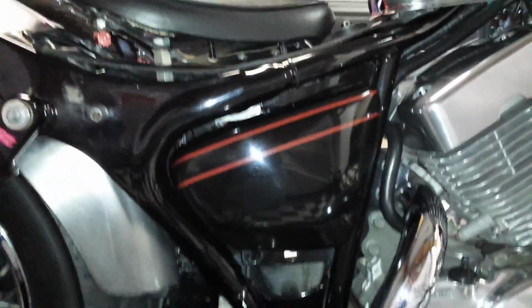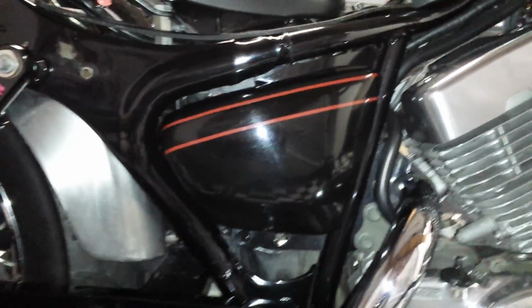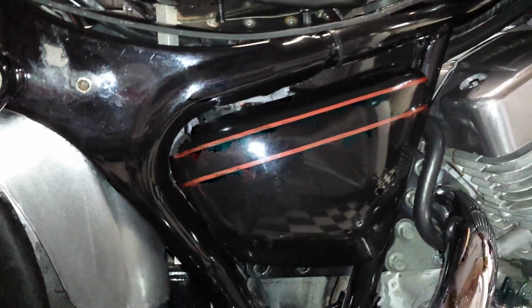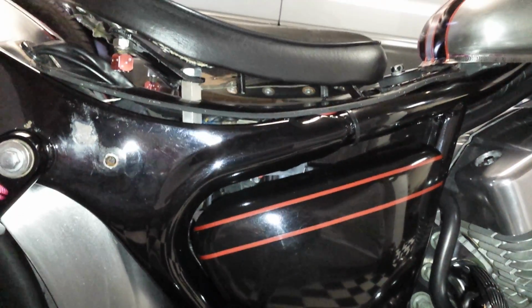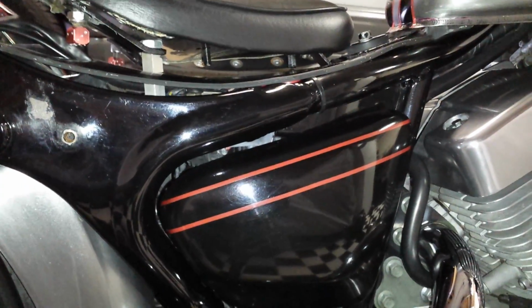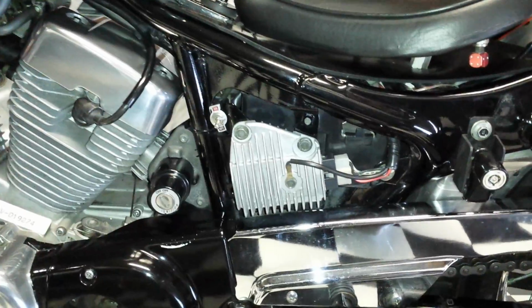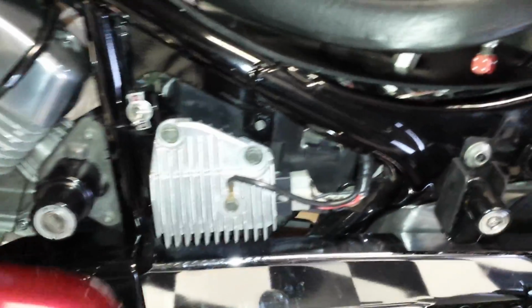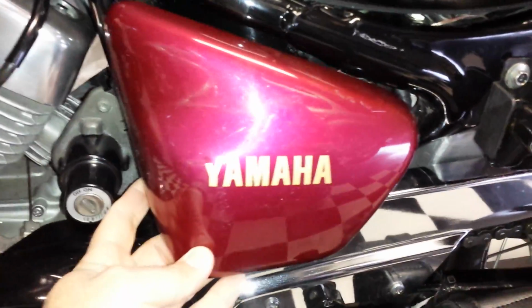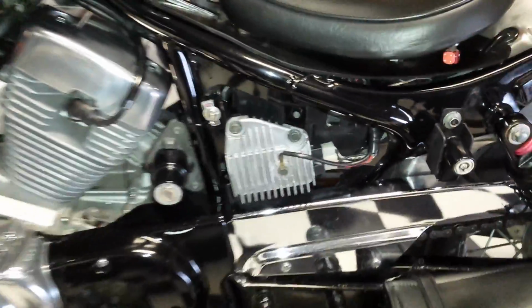With these side pods, I painted this side, just put a couple of pinstripes on there to break it up a little. This side's got the toolbox, or the area for the toolkit to go in, and the other side I just left open. This is the other side. It's supposed to have that cover on it. That's the original colour of the bike. I just think it looks better without it.